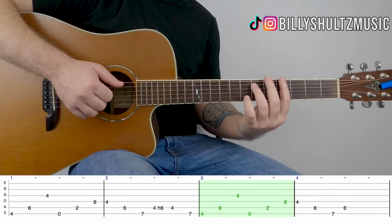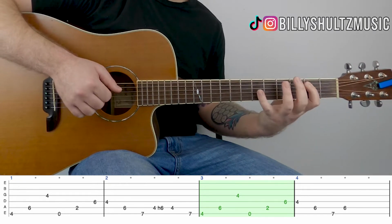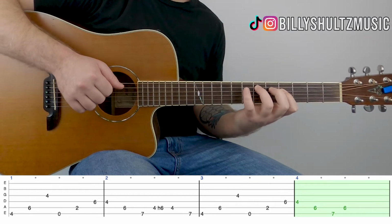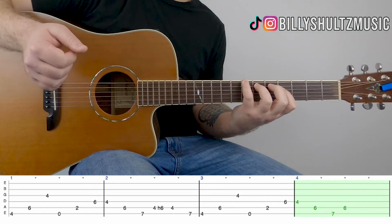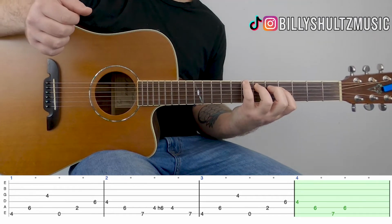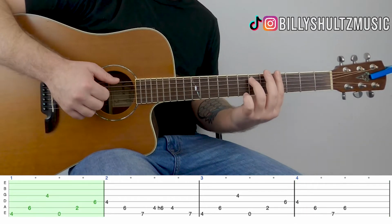Now the second half of this riff starts the exact same way. The only difference is when you go to this chord here, you're picking the same thing, and then just back to the A string. And then that is repeating for the verse. So all together slowly, the verse riff looks like.